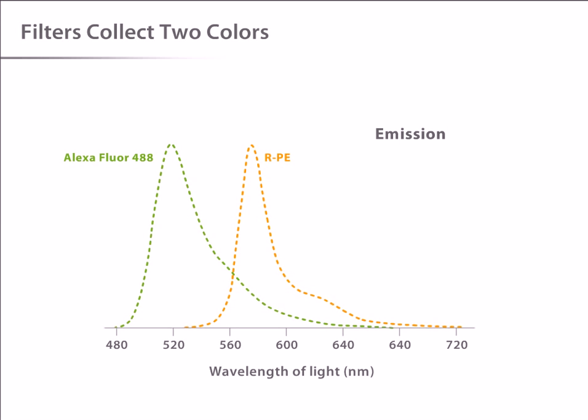How does the flow cytometer collect discrete fluorescence data for the Alexa Fluor 488 and R-PE fluorophores? Filters are available that can capture the peak fluorescence from each of these molecules. A 530 nanometer bandpass filter will collect most of the Alexa Fluor 488 peak and a 585 nanometer bandpass filter will collect the bulk of the R-PE peak. Using these filters, the proportional amounts of Alexa Fluor 488 and R-PE fluorescence can be recorded for each cell.